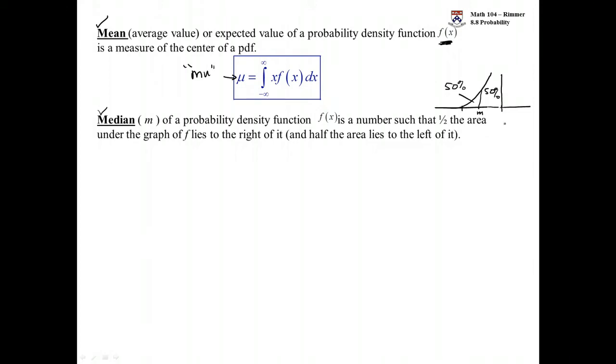It's not drawn to scale here, but that number there, the cutoff there, is called the median. You can get it two different ways: you can integrate from minus infinity up to m, or you can integrate from m to infinity. I like the m to infinity version. What you do is you set that equal to a half and you backtrack and you solve for the m.